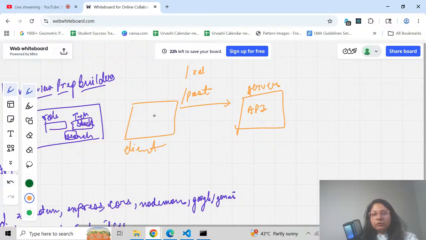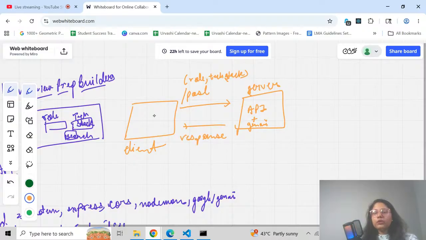In the body we'll get the role, plus some values like the tech stack. These two values will come from the client, and then you have to develop your API here, plus do the Gemini integration to get the data that you want, and then send it as a response.